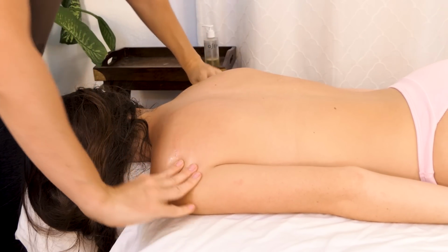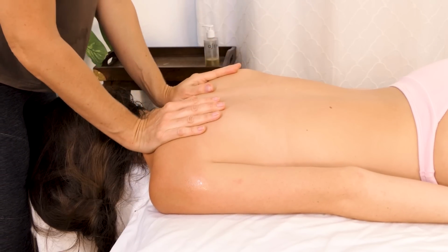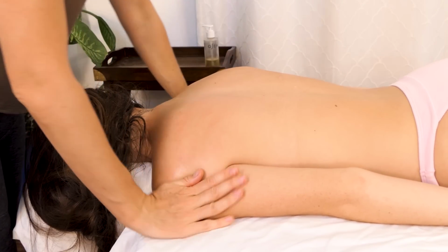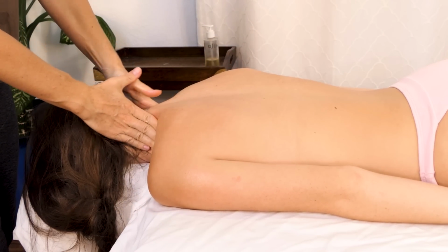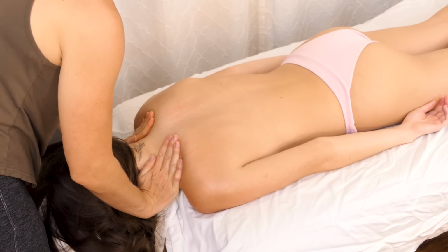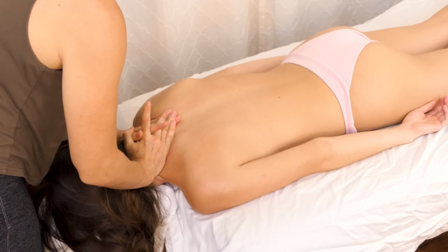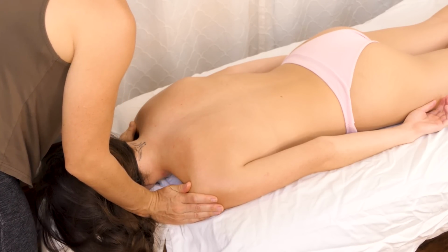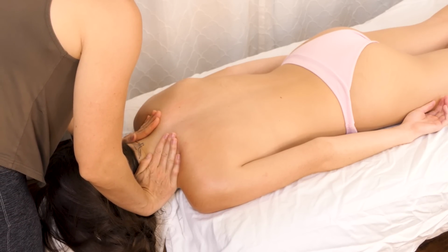I can already tell that there's a lot going on in Lauren's right shoulder, so I'm making sure that I save a good bit of time for that side. Focusing more on soft tissue work today, using some Swedish massage techniques. Just really simple effleurage. It feels really nice in these shoulders.